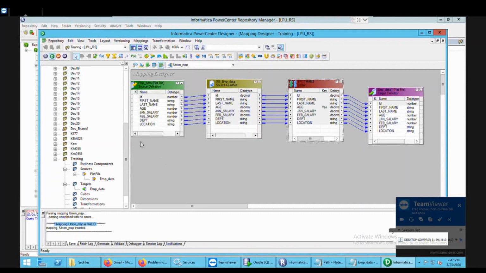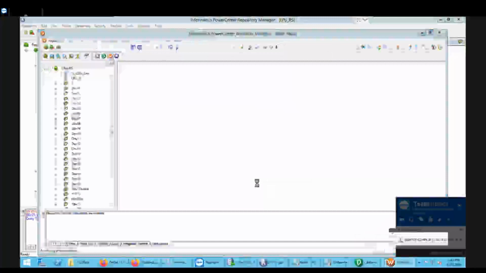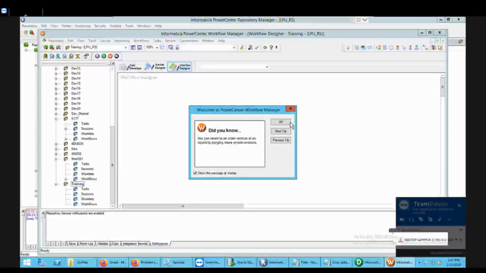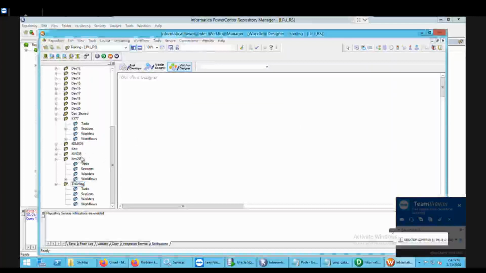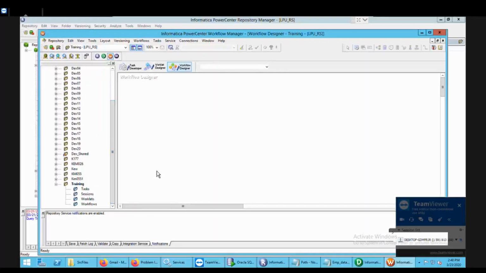Now to create a workflow, I'll choose the option called W here. So workflow manager. So you can see workflow manager is opening in front of us. And then I'll just close all the subsequent folders which are opened. Yeah. So I'm having training. Now the current active window in front of me is workflow designer. Now on this workflow designer, I'm going to create the workflow. Now the very first step is to go to workflows and click on create.